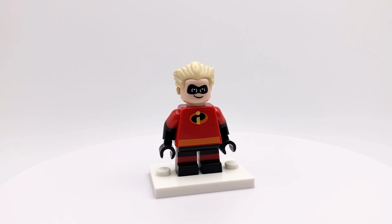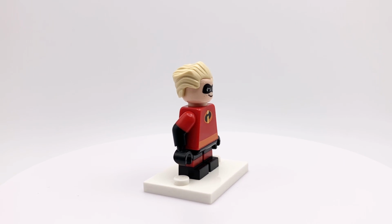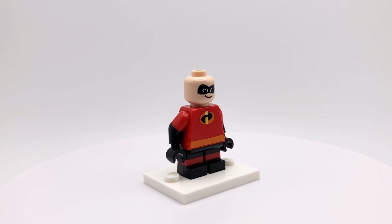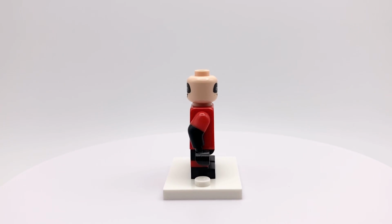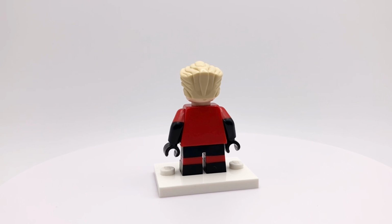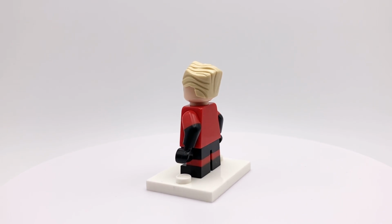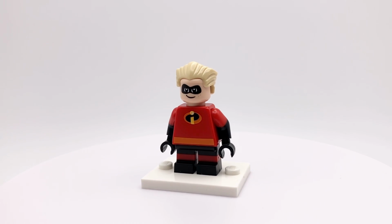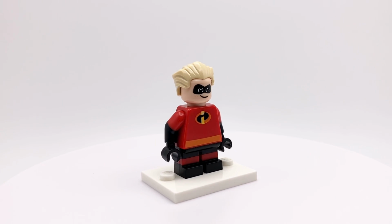Next is her little brother, Dash Parr, also from the Great Home Escape set. Like his dad, one side of his head is a smile with a closed mouth, and the other side is a smile showing his teeth. And Dash is the only member of the Parr family with exclusive legs because they're short legs. If you want to buy this figure today, he's worth about $16.